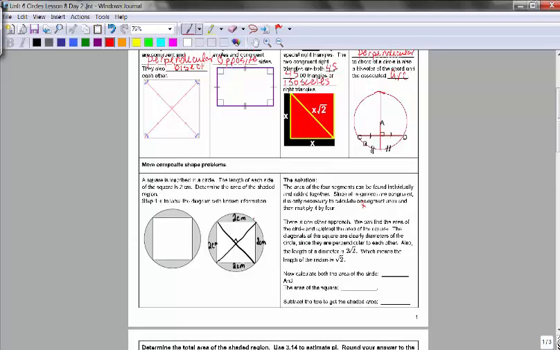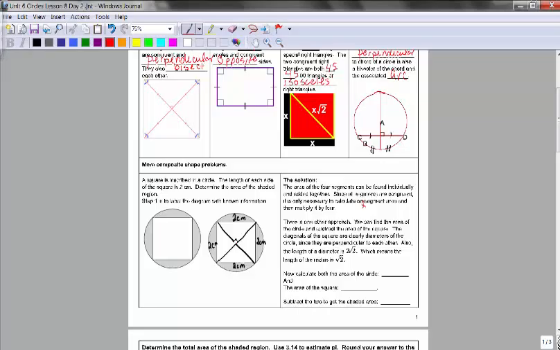I'm going to suggest another approach, and this one comes in handy a lot, where we can find the area of the circle and then subtract the area of the square to get the area of the leftover segments, which is what we're interested in. So how can we do this? Finding the area of the square seems pretty easy. That's 4 centimeters squared. How about the area of a circle?